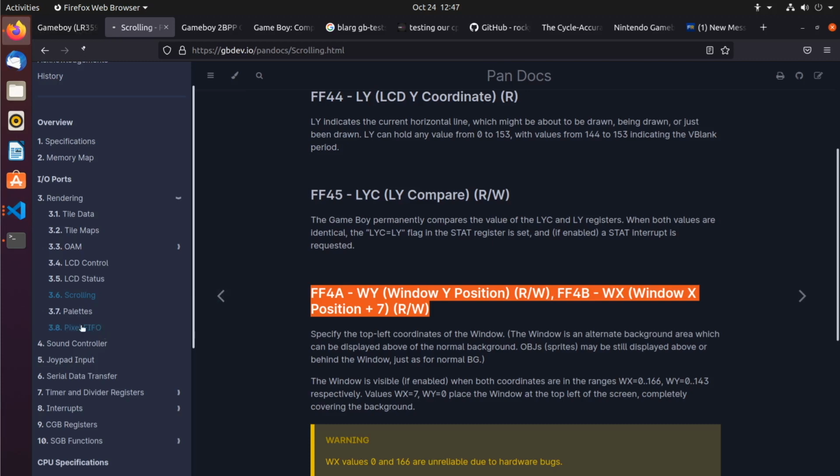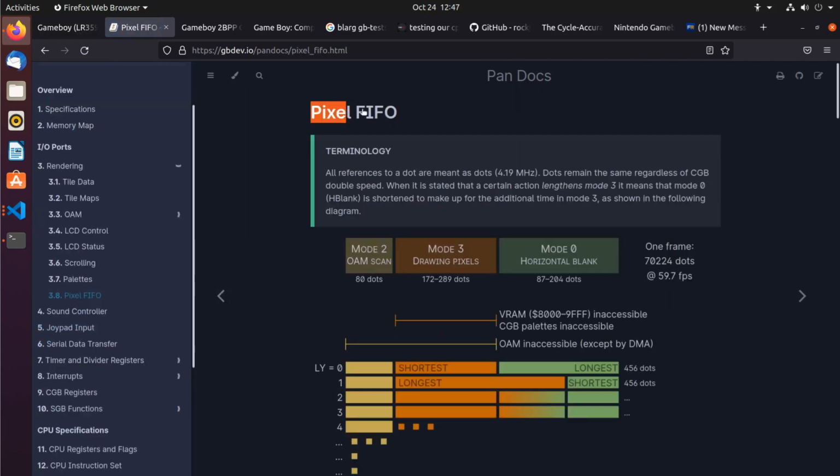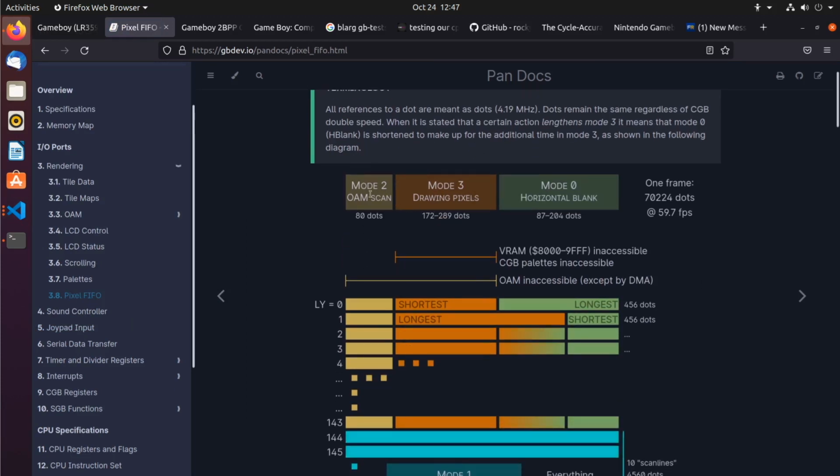Now if we look back at our pixel FIFO, this is where we go through different modes of the LCD. It starts out in this OAM scan mode where it scans the object attribute memory for sprites and stuff. The next mode it goes into is where it's actually transferring pixels onto the LCD.